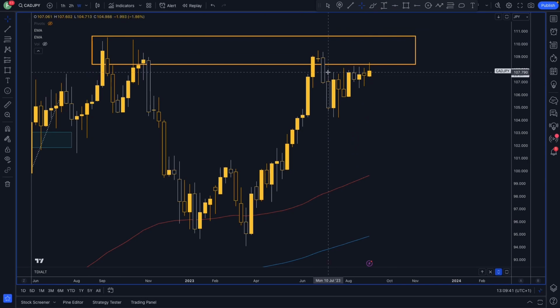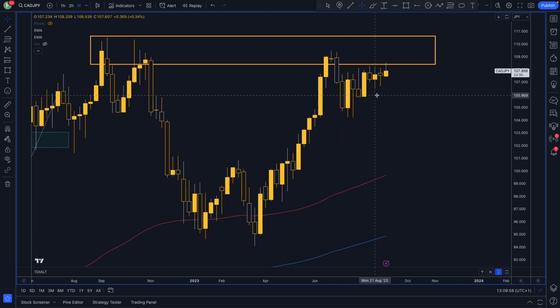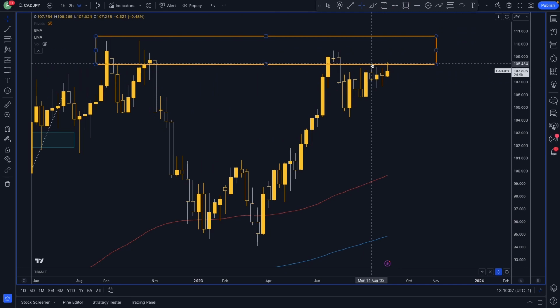You've also got the US ISM services print. Now, if that comes in very low, below market's minimum expectations, you'd expect the dollar to fall, yields to fall, and the fall in yields would strengthen the yen. So you'd also expect CAD yen downside. So here's a good example when you can pretty much know whether this will become a false break of an inside bar pattern on the weekly chart by the fundamentals that are about to be announced.